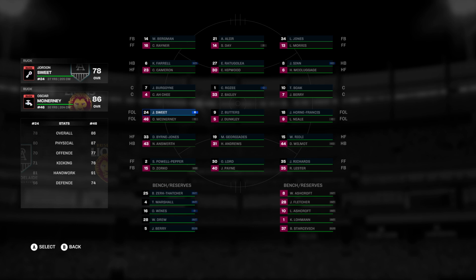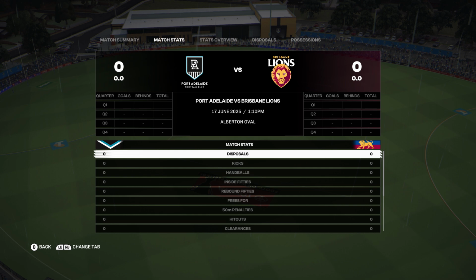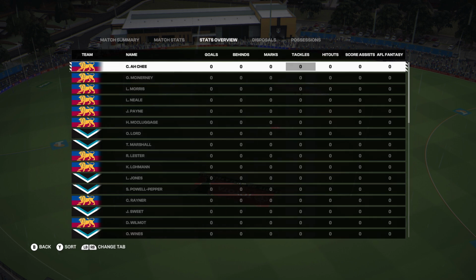Another thing that they did add is AFL Fantasy scores to the stats overview screen. So if we have a look at the match stats here, obviously we haven't played a game yet, but normally you would see these goals, behinds, marks stats. On the far right column here, you can see that there is an AFL Fantasy stat. I've checked my career mode series with Port Adelaide. I can't see it included in the total season stats. So I'm guessing this will be just a game-to-game thing.